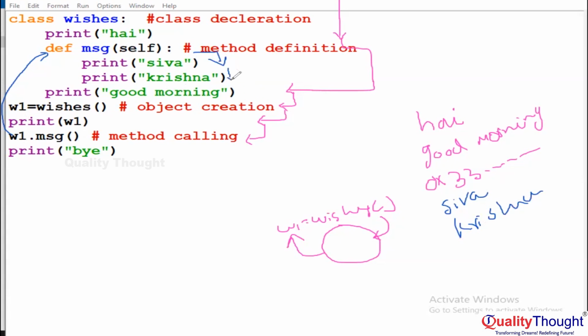Then immediately control will go from here to here. Once our method execution is over, control will go to the next statement after the previous method calling. This is the previous method calling statement. Control will go to the next statement. What is the next statement? Bye statement. That is the execution flow.